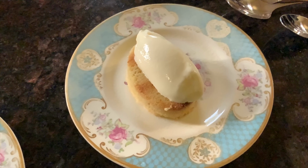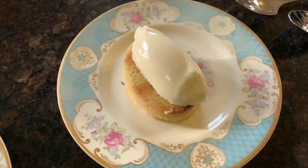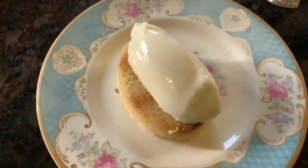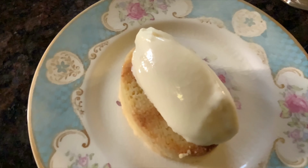It's a wonderful dessert. So I encourage you to try it, explore all the possibilities of buttermilk, and enjoy the hot weather that's coming. Take care, everybody.